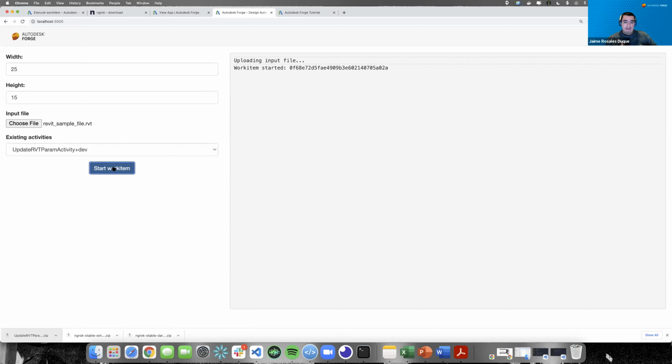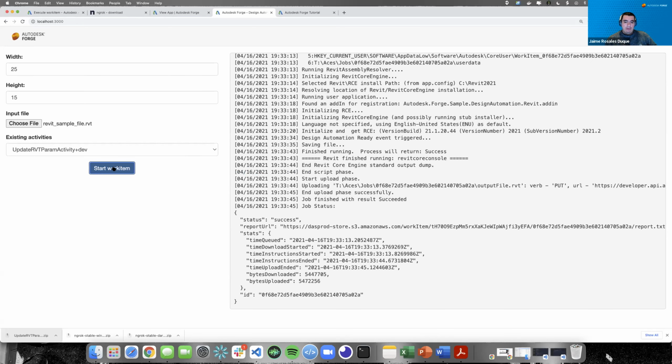So it's expecting the Revit file that we're sending and the values for what to modify in the project itself. Once we have that, we produce the file, and then we send it back to us.